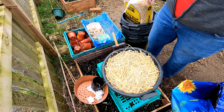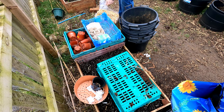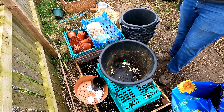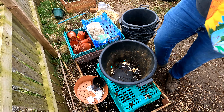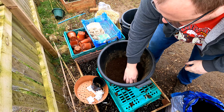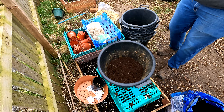Désirée is my main crop variety. Another question I see asked frequently is whether you sow all your potatoes at the same time - I always have. The distinction between first early, second early, and main crop refers more to when they come out of the ground than when they go in. I'll try to put something on screen in the time-lapse, but I think it's roughly first early at 12 weeks and main crop at 18 to 22 weeks until they're ready.